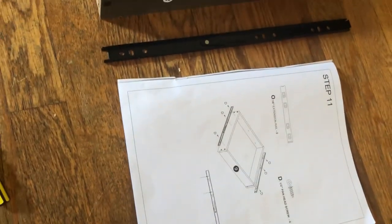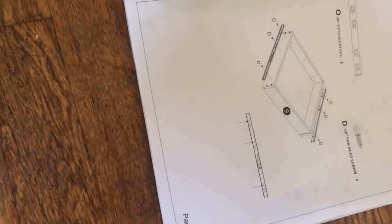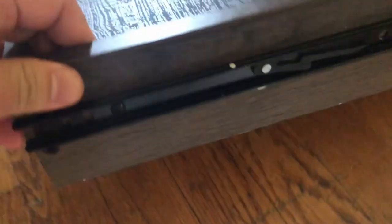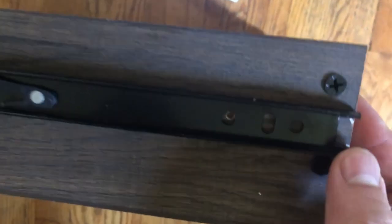Pull it in the same way as in the book. The opening side is facing the 9, just like the book. Now we're going to screw it on. Remember, side 9 is facing right here, and the 7 is on this side, and the A is on the other side. We're going to put the other one to this side — remember, the opening is always facing 9, and the hole is right here, and here.